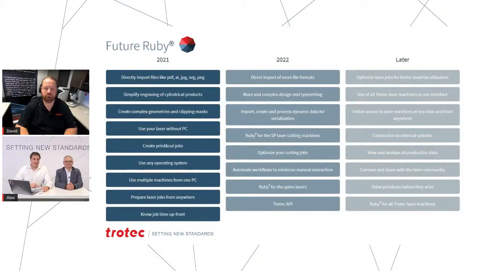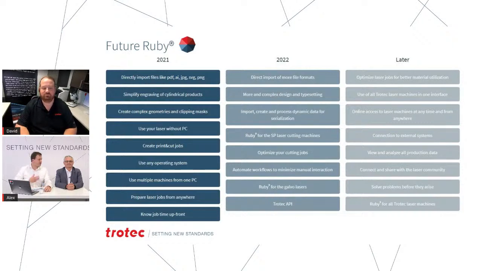Then what's on the plan for next year? Yeah. So we definitely are going to further extend the possibility of file import. We have seen it now. We can now directly import Illustrator files, and we will definitely further extend that functionality in the future, but also more and more complex graphical design functionalities will be included. We are also looking at the functionality of serialization, so kind of mail merge we would like to have in there. That was a very much requested feature already in the last years.